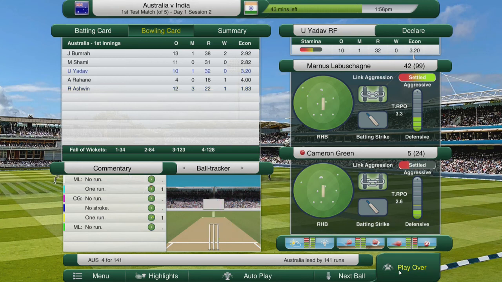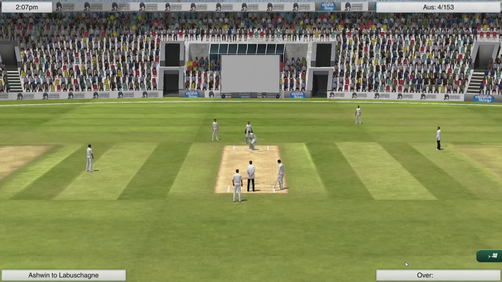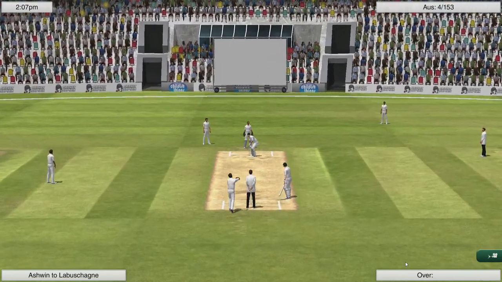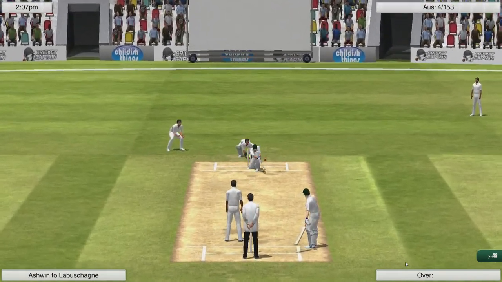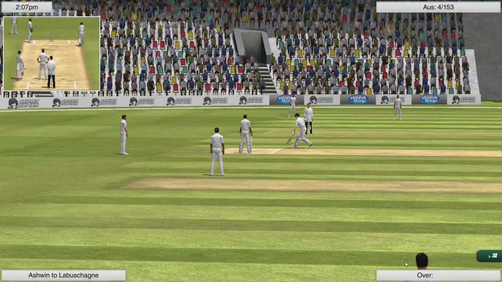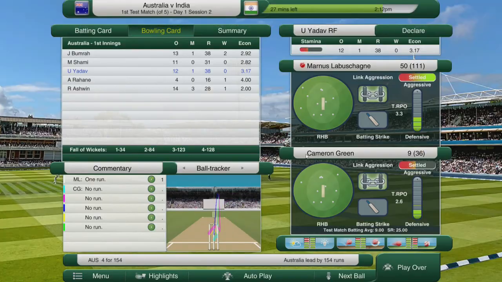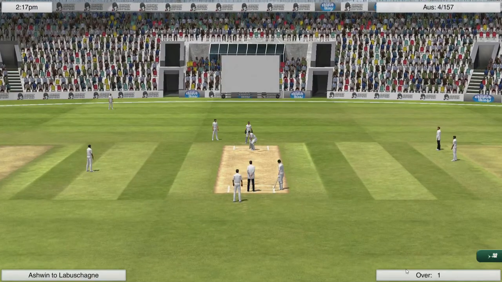Labuschagne's going to just speed up a little bit. Let's have a look at his 50. Hopefully he gets there. Ashwin's bowled a lot of overs already on day 1. Lovely sweep shot into the deep. Brings up the first 50 of the series. Marnus Labuschagne continues his good form. We didn't show him for some reason. We just had the camera on Cameron Green. He's batting slowly and sensibly.